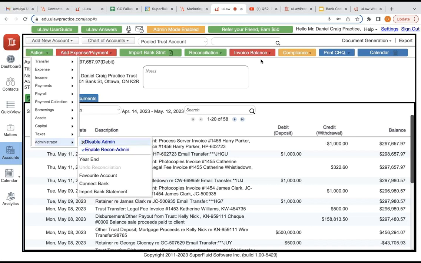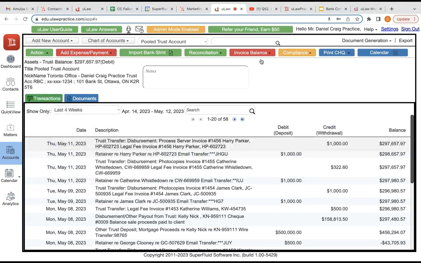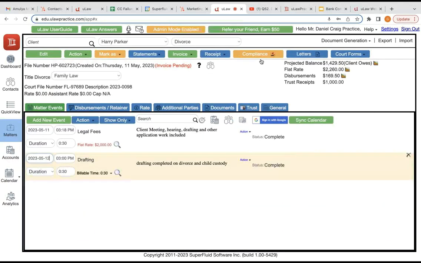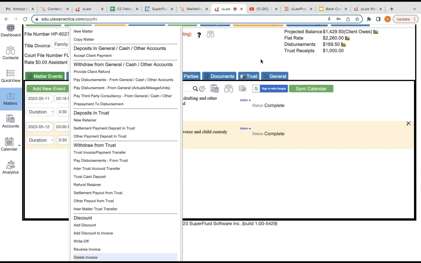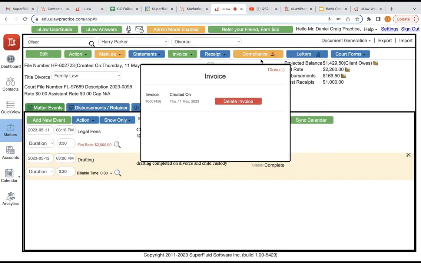If you want to delete an invoice from a previous quarter, or something that is more than one quarter old, which is obviously from the previous or last quarter, etc., you need to be on Recon admin. So that's why we have two options here. You then click on action, then you say delete invoice, this is from the matter now. You can all see I'm right now in the matter. Action, delete invoice. I'm trying to delete the invoice.